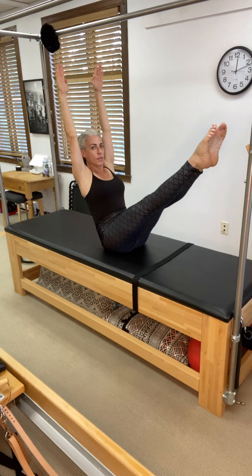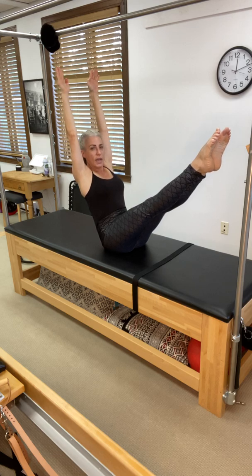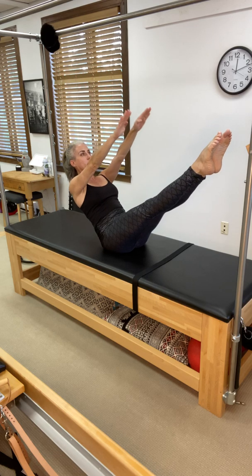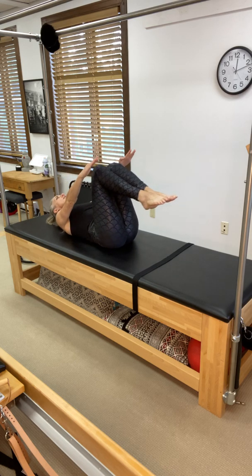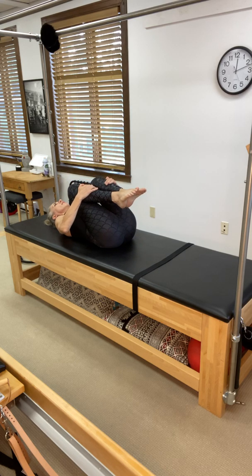Now here's that reach of the arms by the ears. Lift out of the waist and the spine, reach back parallel to your legs and roll out of it. Hug the knees into your chest, rest your head. Settle your spine into the mat. We have 2 more sets.